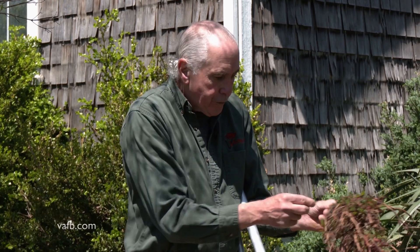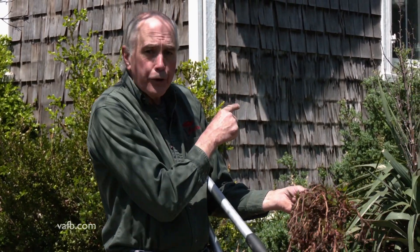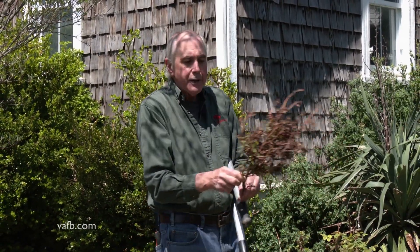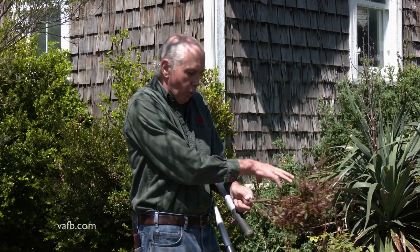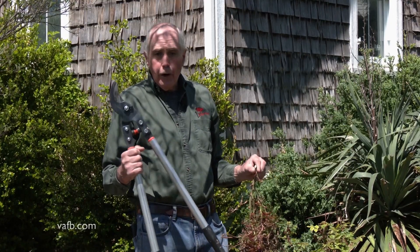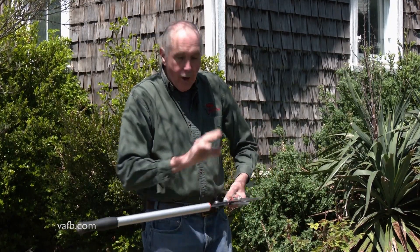So what do you do? Since I've got another rose here which I don't notice it on yet, and I have other roses in the garden back of the house — what they recommend is you take this and destroy it. Now, if you had just one little ball on this plant, you might be able to cut it off and cut it out. It's a virus, and maybe this virus did not get into all the regions of the rose bush. You would want to sterilize your tools — probably one part bleach to 25 parts water. They've made bleach a lot stronger now, and it will kill viruses.